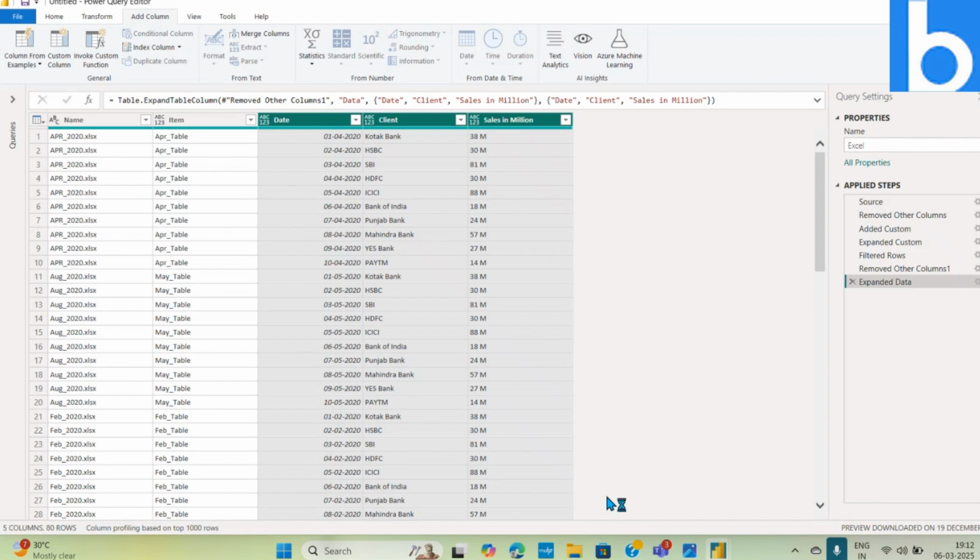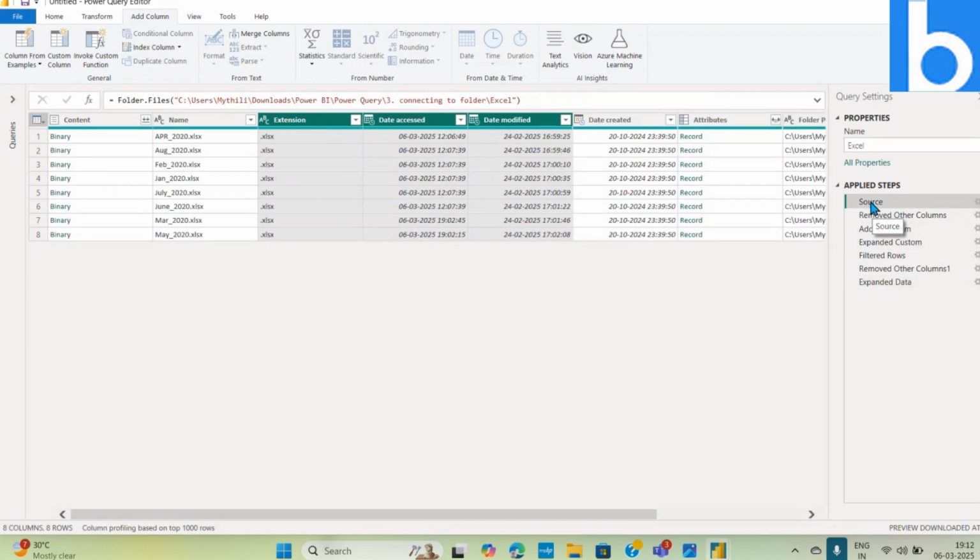Nothing big deal. Like, you get connected to the folder. Ma'am, can you tell all these steps once in short? Yeah, that's what I was about to start. What I'm saying is we are supposed to connect to the folder. Generally we go to get data and choose either web or Excel workbook. I have to go to more options so that I can see the option as folder. In the folder option, in the dialog box which opens up, I need to give the local file path.